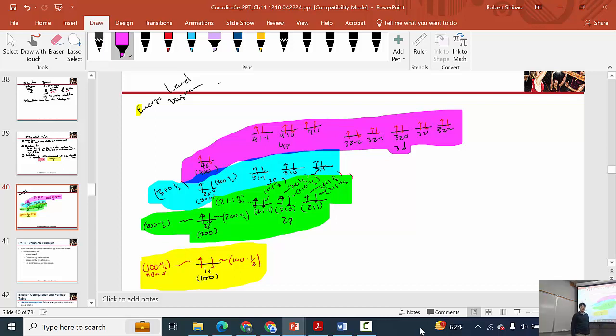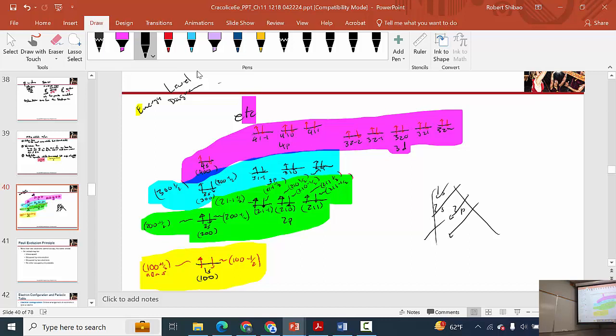And so the shells, how do we figure out what's in the shell? We use, what do we use? Like, for example, you need to memorize this to the fourth shell. But how many shells are there? Infinite. And if we wanted to figure it out, we'd have to draw out the energy pyramid. And if we draw out the energy pyramid, we could figure out the shells because it goes like this, in this diagonal order.